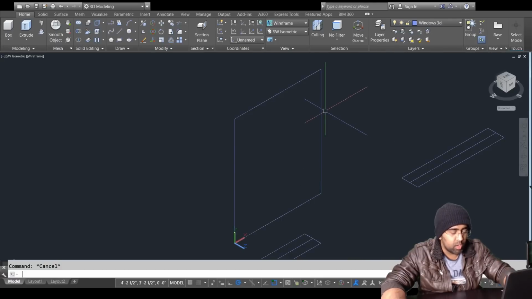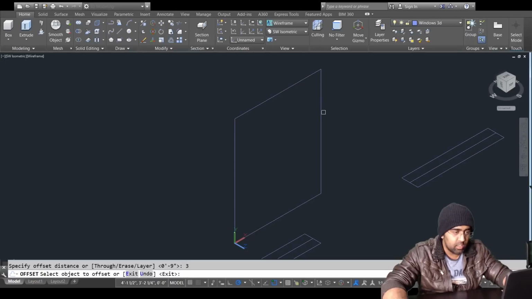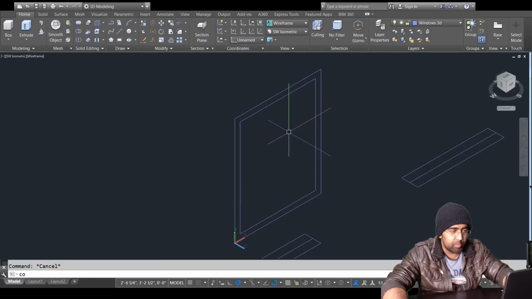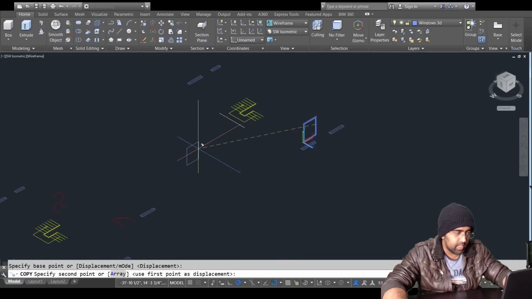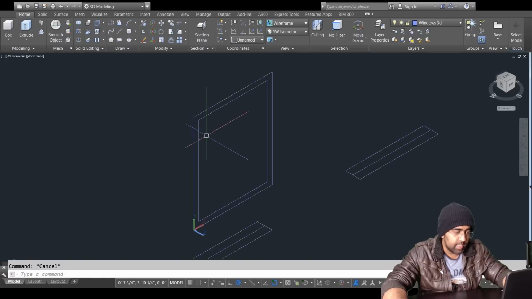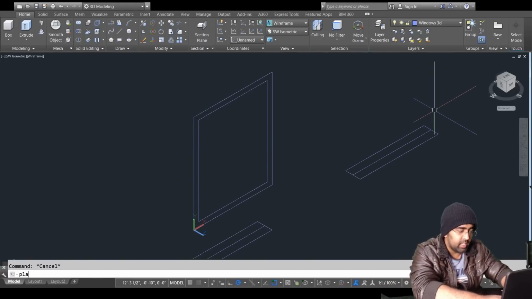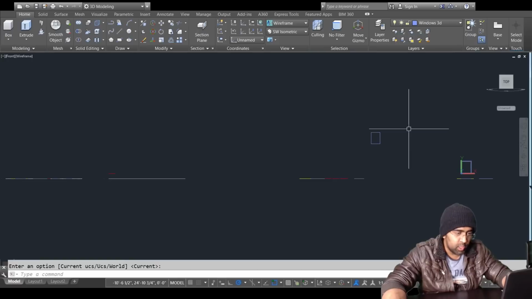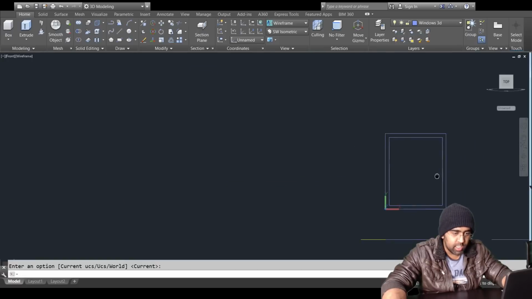Now I'm going to offset that about 3 inch right there inside, and then we're going to make a copy of the inner part and just leave that there. That's going to be our glass. Now it depends. If you type plane, it's gonna take you to the plane view now, which is here.